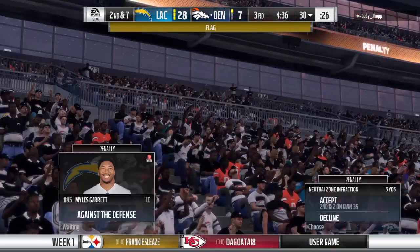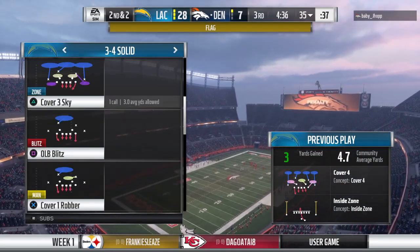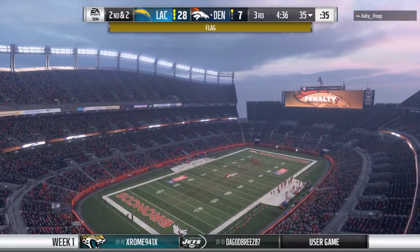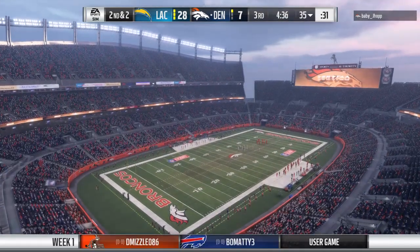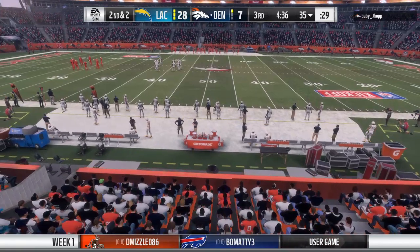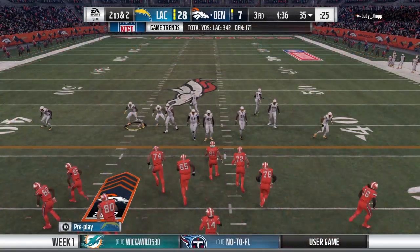Now contact up front as penalty markers come in. Who is this against? A little antsy on the left side of the line. Yeah, I think they got the guy in the end. I think they got the D-end there on that one. And let's face it, he is so amped up, wanting to get a good get-off on the snap. Jumped too quickly. Offense in a good spot here, second and 2.